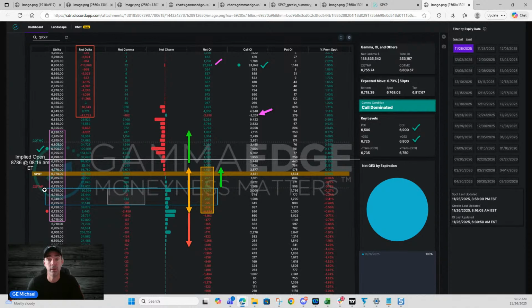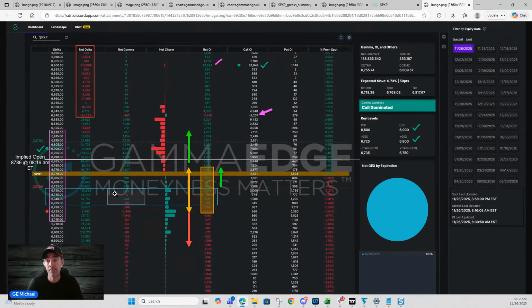You'll notice COTMP here, again, proprietary level for Gamma Edge, where out of the money puts go in the money, and historically we see a monetization. So when we see a confluence of COTMP, GEX and DEX transition, we have a high confidence that area should be supportive on any pullback.